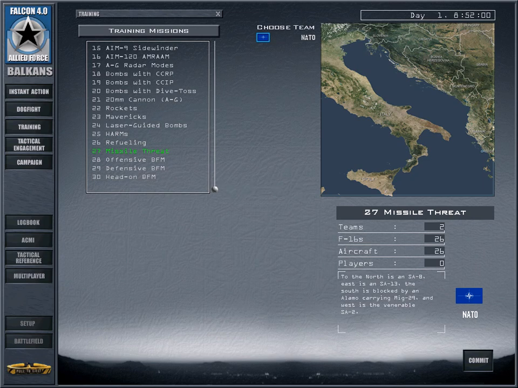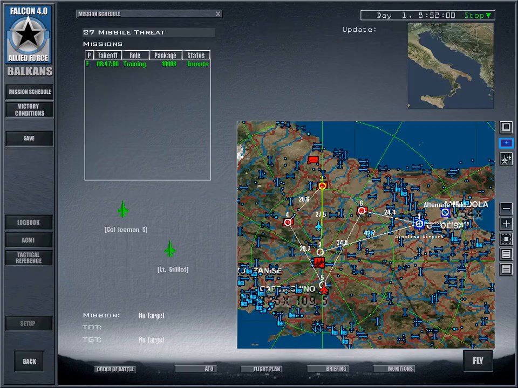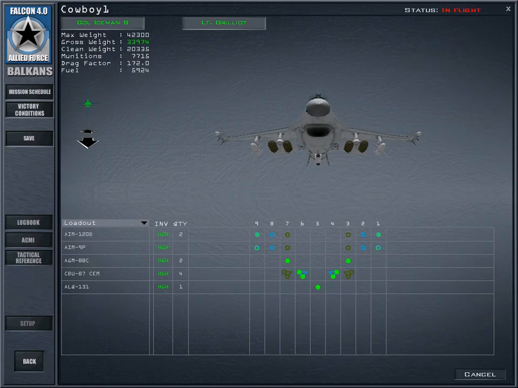To the north is an SA-8. East is an SA-13, the south is blocked by an Alamo carrying MiG-29, and west is the venerable SA-2. Okay, so I'm basically in the middle of some threats. I'm carrying two HARMs and some cluster bombs.